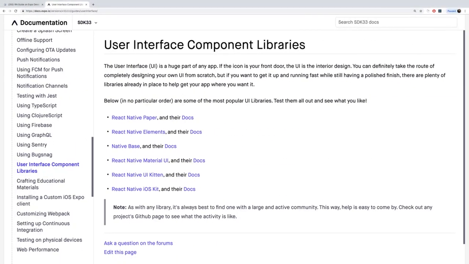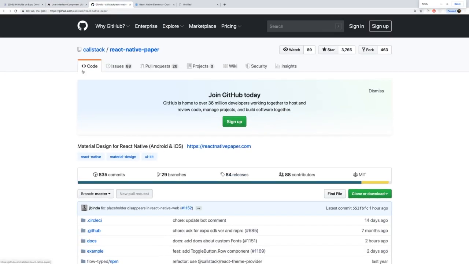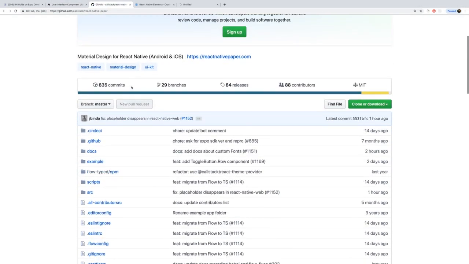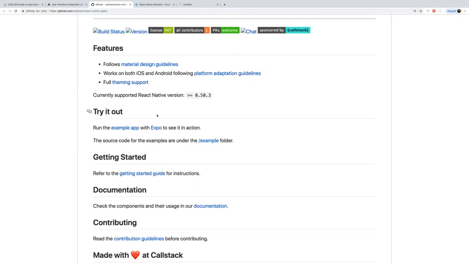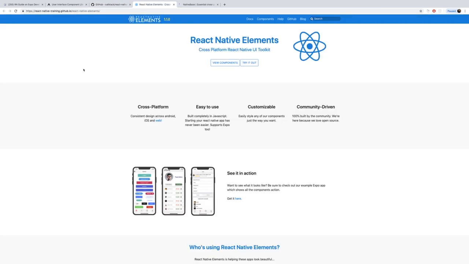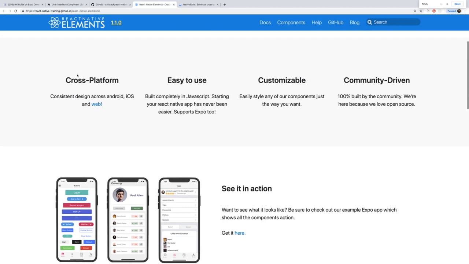In such cases, attached you find a link to this document from the Expo docs, where you find some examples of popular third-party UI kits, UI component libraries, which you can add to your React Native project, which also work in React Native projects created with Expo, to easily get pre-built components you can, well, drop into your project.